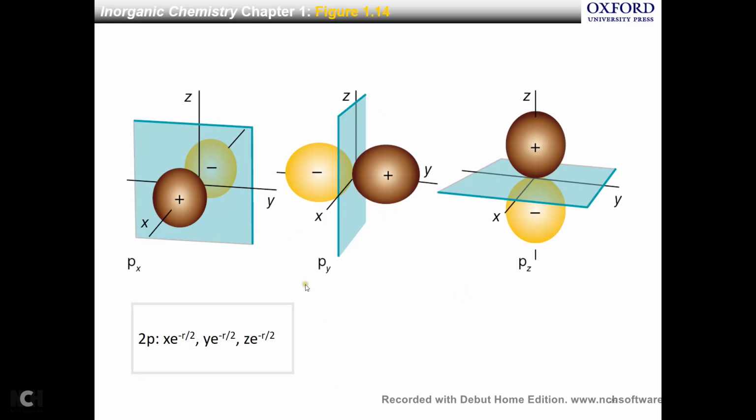This is the 2p orbitals. The wave functions are here: x times the exponential function, or y or z times the same exponential function. Look at the nodes. When x is equal to 0, you have a planar node here. When y equals 0, you have a planar node here. When z is 0, you have a planar node over here. And then you have positive phase, negative phase. For example, if you look at 2pz, when z is positive, you have a positive phase. When z is negative, you have a negative phase.